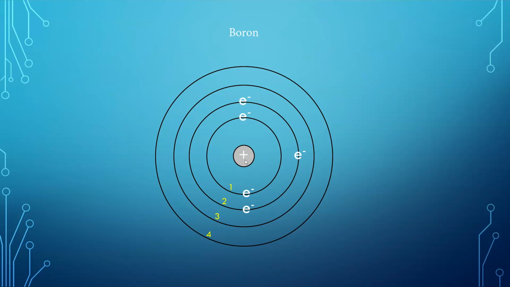For boron and carbon, nitrogen, oxygen, and fluorine, and finally neon. By the time we've made it across the second period on the periodic table, we have now put 8 electrons in energy level number 2, and that level is now full. That means when we go to period number 3, with sodium, we're going to have to start filling energy level number 3. And as we go across the third period, we will continue to do that.